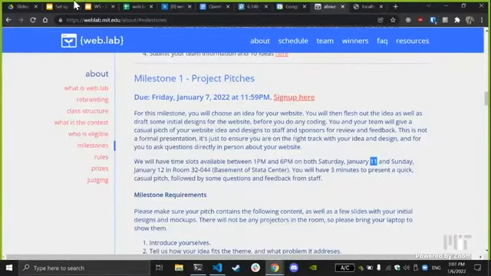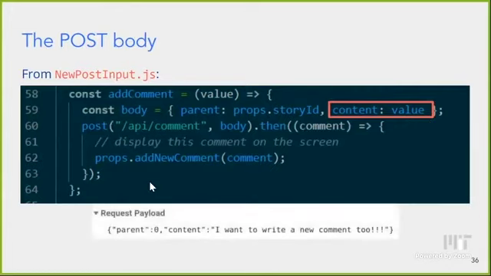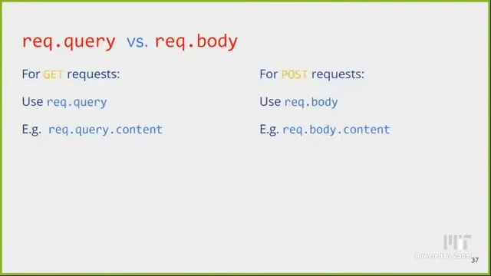But so now that we have our catch-all route, now we get to worry about another aspect of the request. So we've talked about query things with this parent props at story ID stuff, but now we get to talk about things sent generally as in our body here. When the request is actually sent, we will get something that gives us the content of whatever they're requesting to make in a post request. Getting things from req.query is pretty much the exact same thing, except req.query exists for GET request land and req.body exists for POST request land.